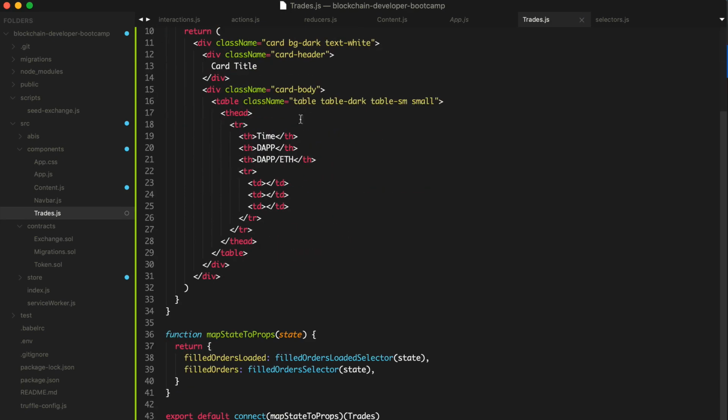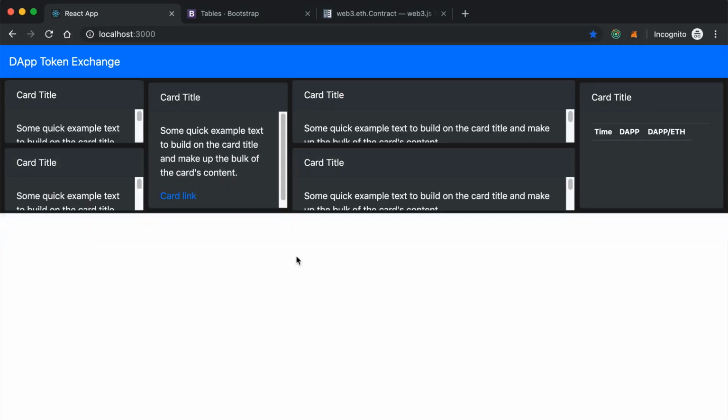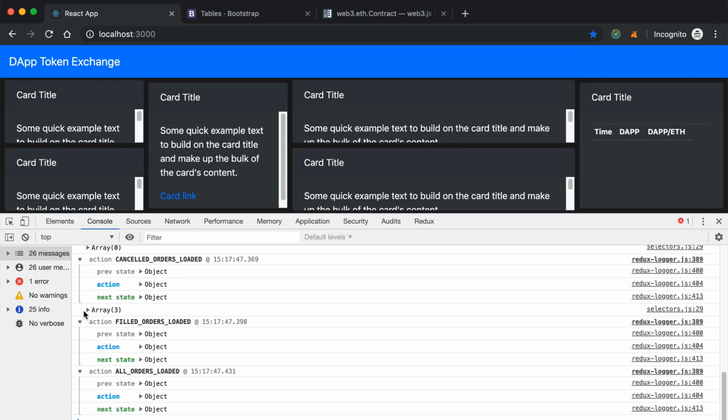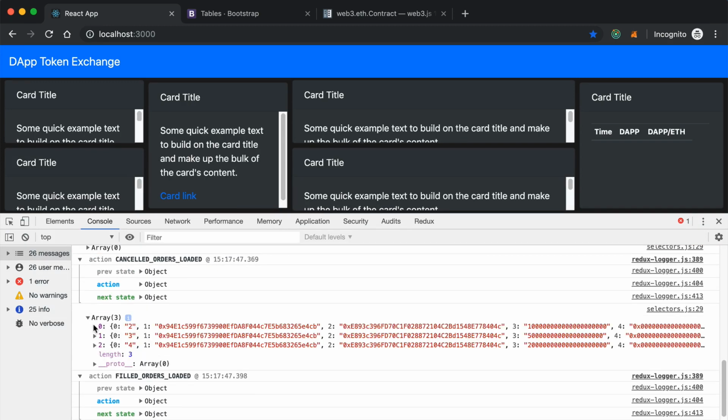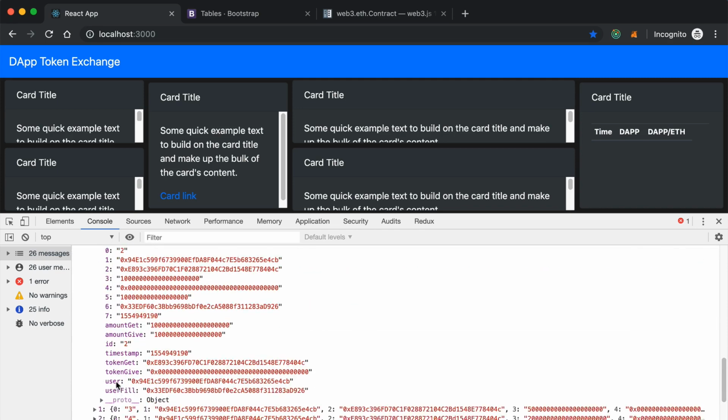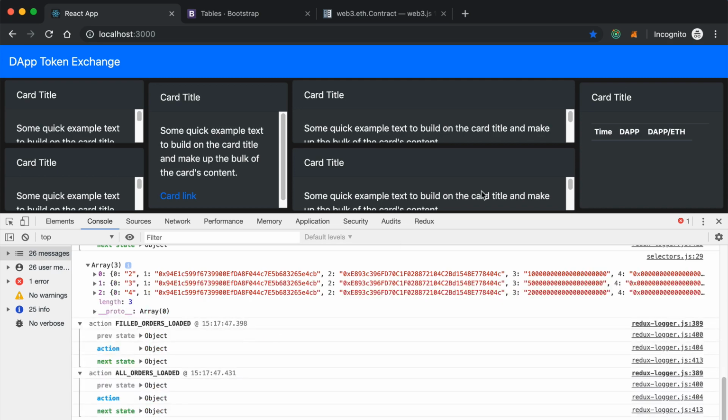So now we're not going to show anything on the page yet, but we are going to log it to the console. We're going to use that selector. All right, so let's look at the console. We'll be able to monitor the progress of the orders. So we've already selected the basic orders out of the state. We can see them here, all right? But now we want to format them so that we can list them out in this component.